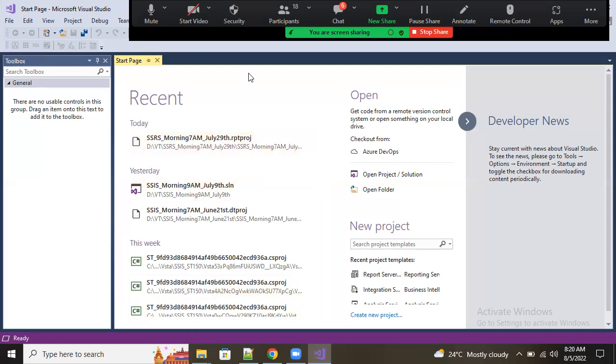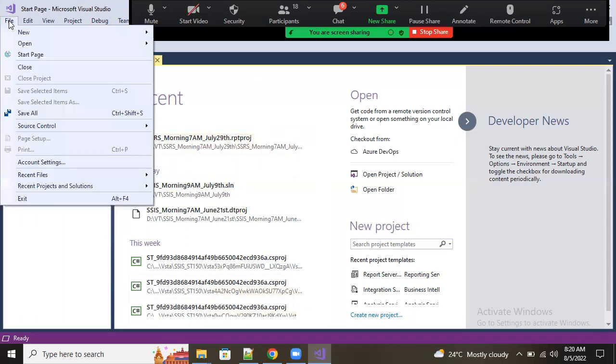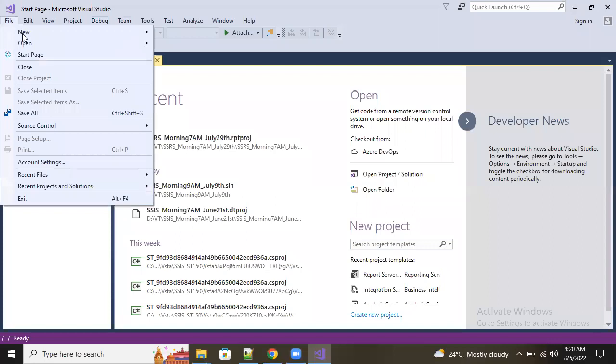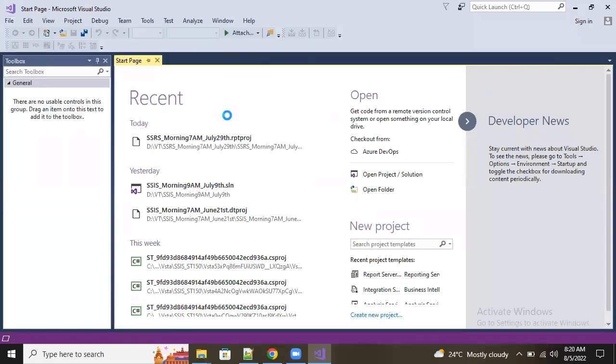Thank you. So this is how the environment looks like. Now here I'm trying to create a new project. See the flow: file, new project. So let's go with this option. I want to show you the things.